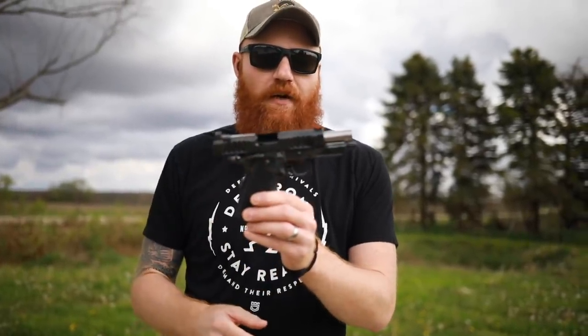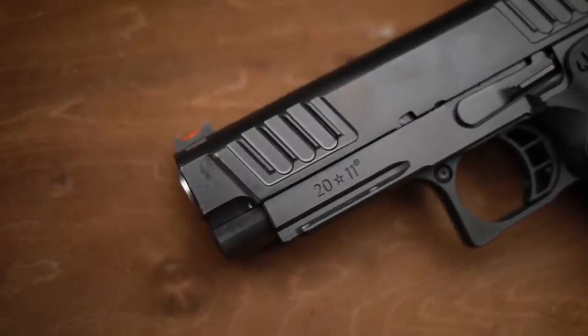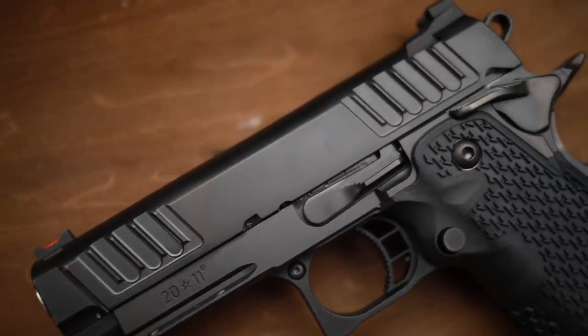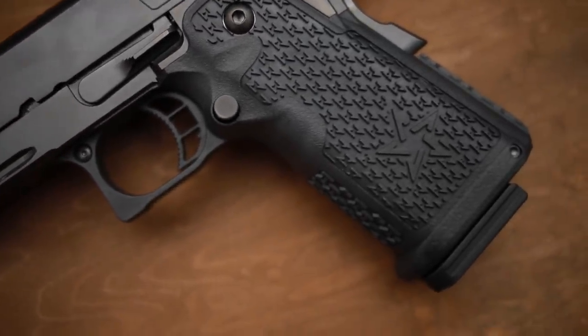What's up guys, figured I'd just do a super quick video on the Staccato C2 from STI here. For those that don't know, this is a gun that I've wanted for a while, ever since I shot it at SHOT Show, and I got 2 mags full in my pocket here. I took it out of the box, put a little bit of oil on it, but that's it, and we're just going to be running it with reman ammo, so hopefully it works.